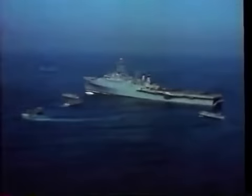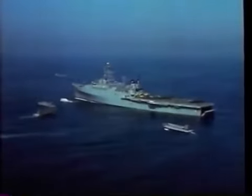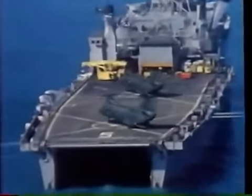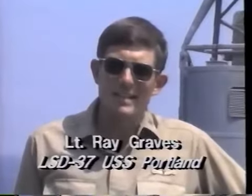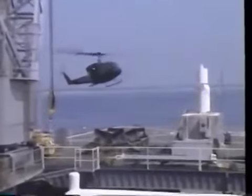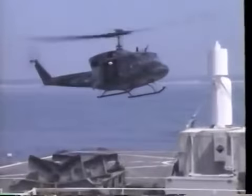Supporting ships like the Saipan are the smaller amphibious transport docks, the LPDs, and the dock landing ships like LSD-37 Portland. The USS Portland is an LSD, landing ship dock. It's a misnomer in a way because the Portland is not a landing ship. We don't actually land, but we carry organic boats that do land on the beach. We also have helo capabilities, platform for launching helos. Our main mission is to support the Marines in getting them to the beach, be helicopter or assault craft, or in the cases we have today, the AAVs.